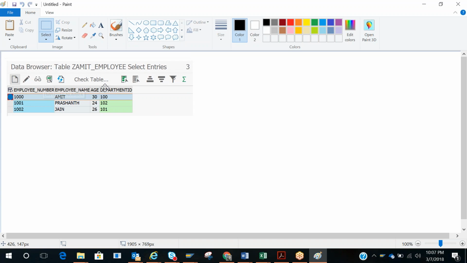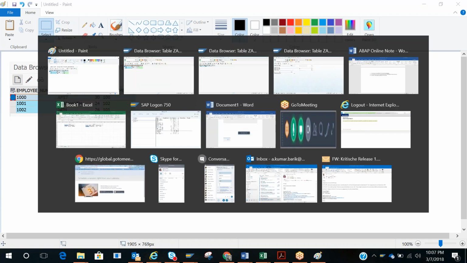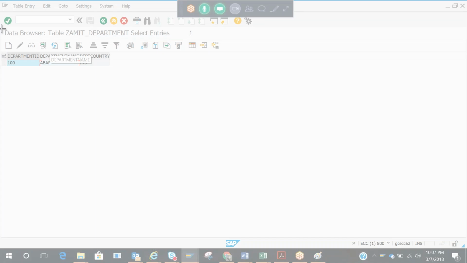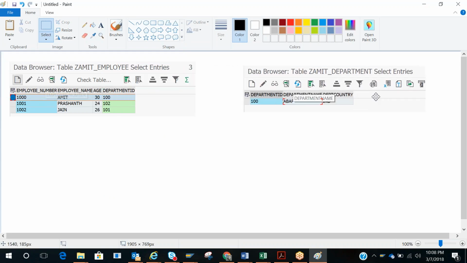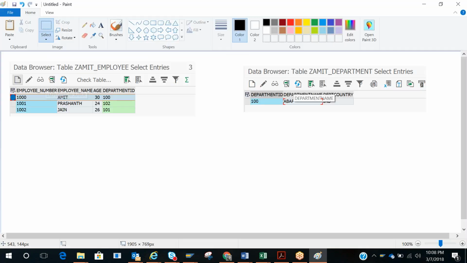This is the first table, and this is the second table entry, and the view is different.